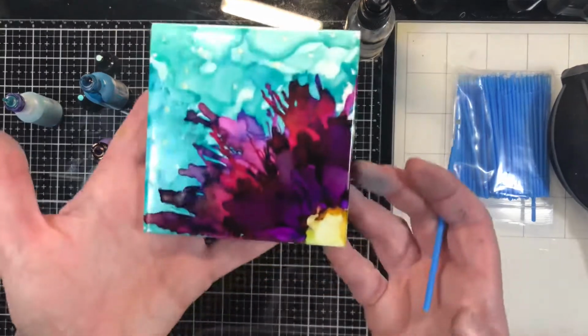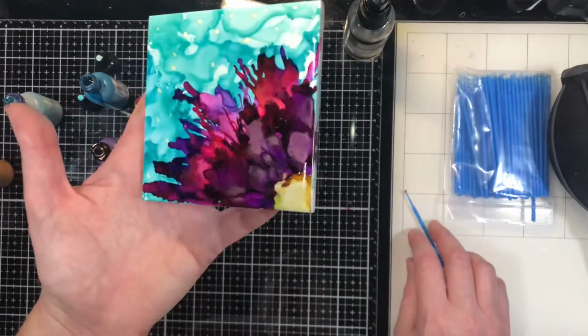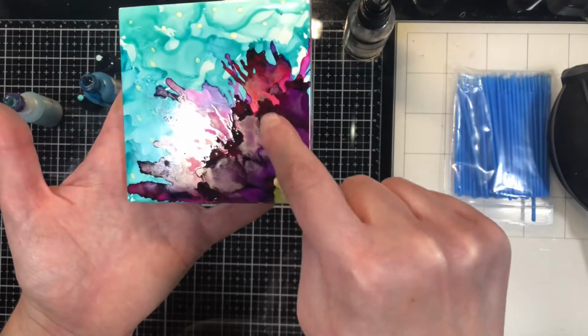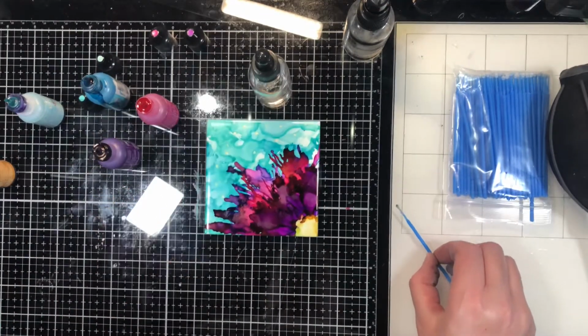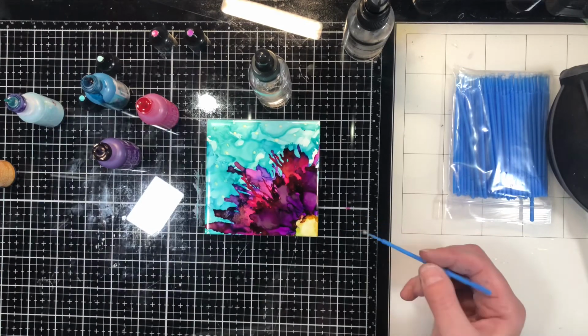But there you go. Just a cute little surface to work on, and it dries super, super quick. So some of these thicker areas are still wet, but it dries really quite quick. So it is a great surface to be playing and practicing on.